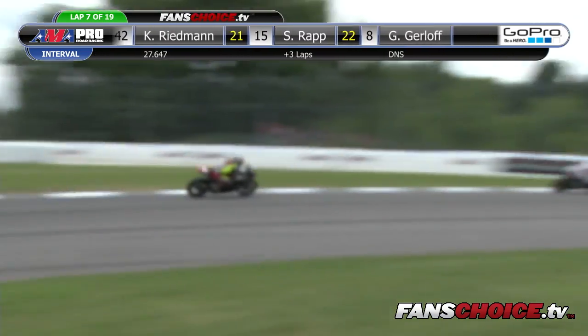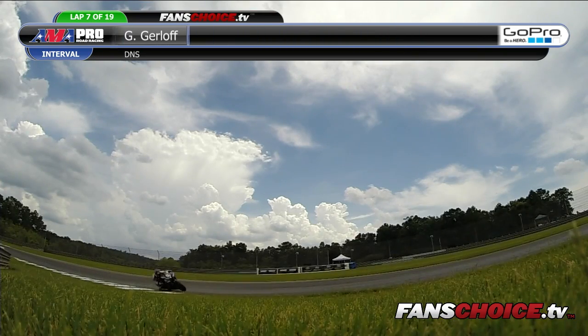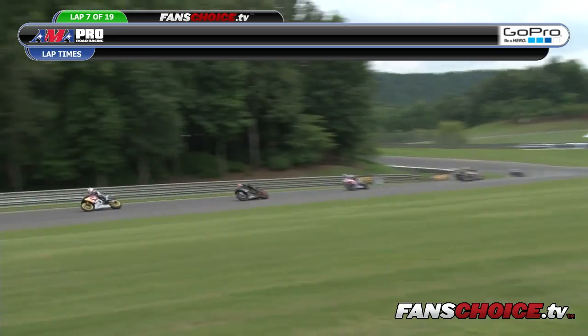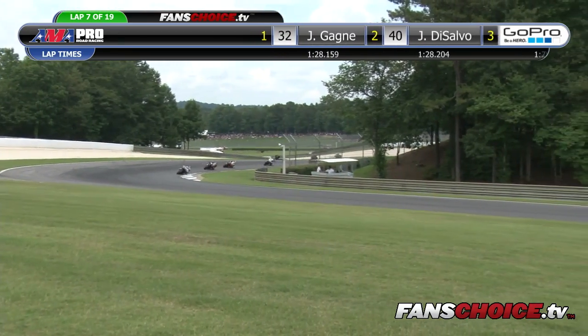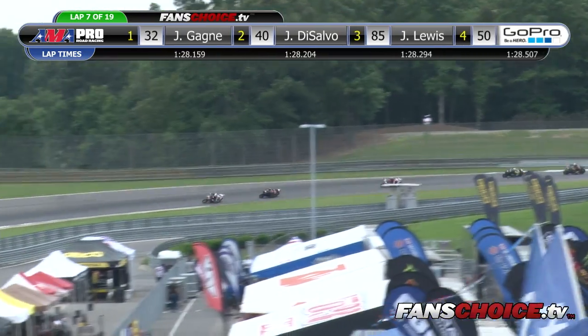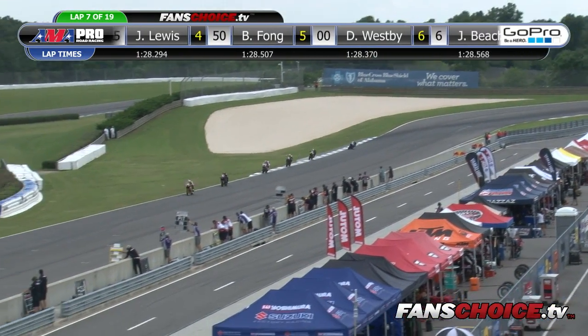Pretty calm race, really, to be honest with you. I mean, all these guys are keeping it real clean and just kind of staying in line. They're all having a nice rhythm going right now. Nobody's getting too excited yet, but it's coming. It is coming. You can kind of feel it. These guys are all going to get together here to try to work it out at the end. It's likely to be highly, highly competitive.